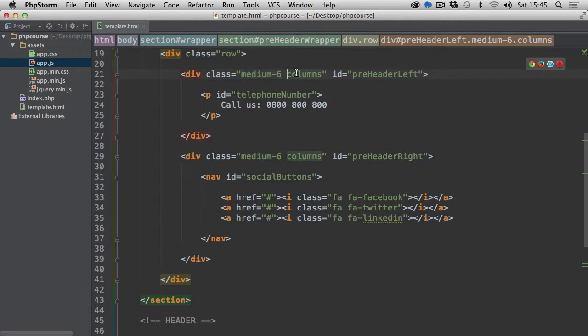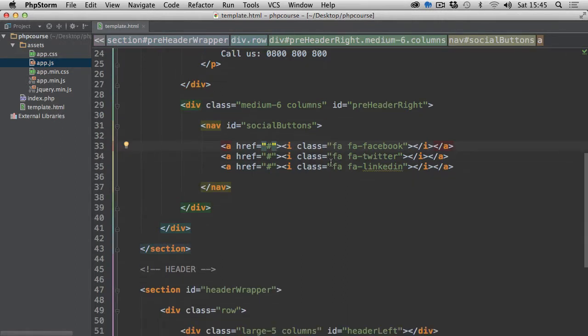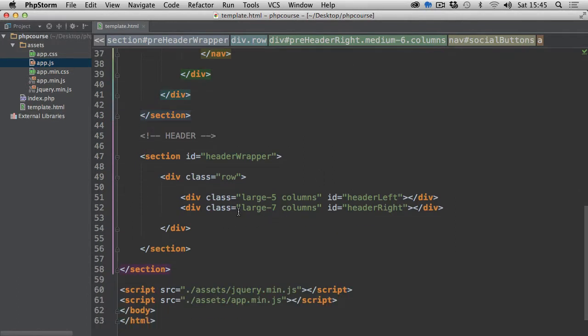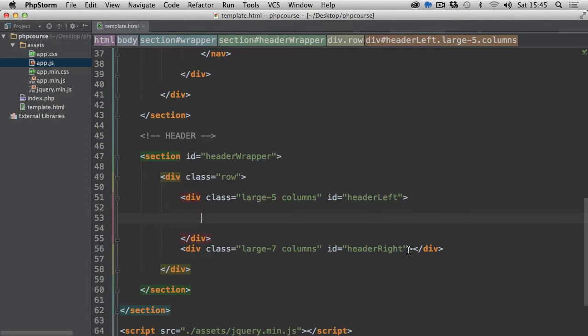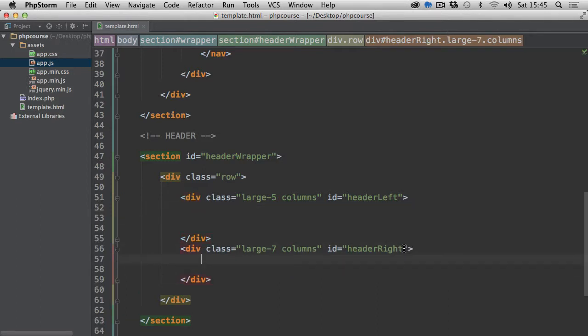And on small, because it hasn't been defined here, the pre-header left with the telephone number will go on top, and the social buttons will go underneath. So that's how Zurb Foundation selectors work, more or less. If you want to find out more about Zurb Foundation, go to the Zurb Foundation website and read what they've got there.